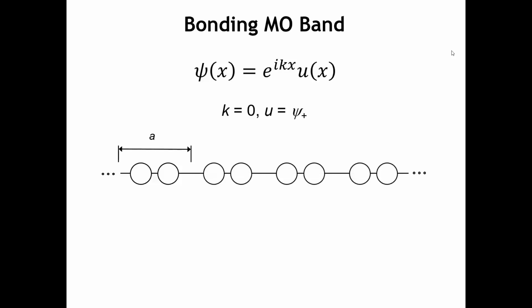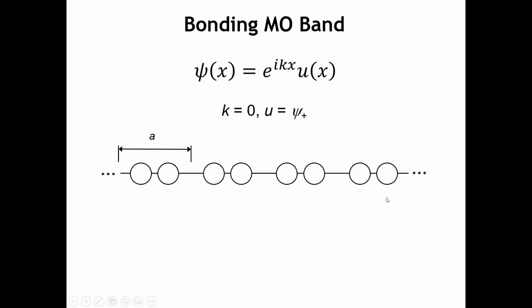And so here are the first 4 unit cells, but if I were to continue going on to infinity, you would see they all look the same. So because the 1s orbitals all have the same phase, the interaction within the molecule, of course, is bonding, as it must be since that's our basis set, but also the interaction between molecules is bonding everywhere.